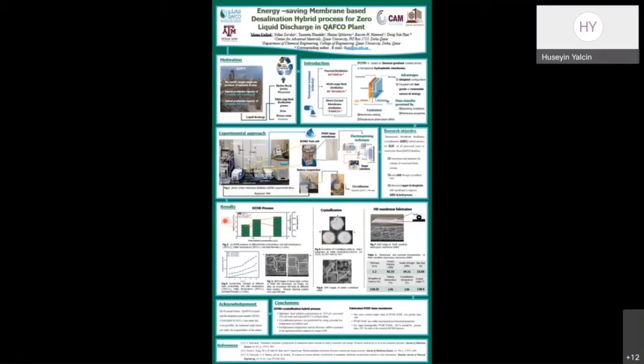Moving to the results and discussion part, the DCMD system was tested using simulated wastewater along with a commercial MD membrane, and we only tested the effect of the feed concentration, and we kept the other operating variables constant. We noticed that at high salinity, the system was able to exhibit high water recovery as well as about 99% salt rejection. And the SEM images confirmed that no scaling or fouling was observed with consecutive runs of the MD system.